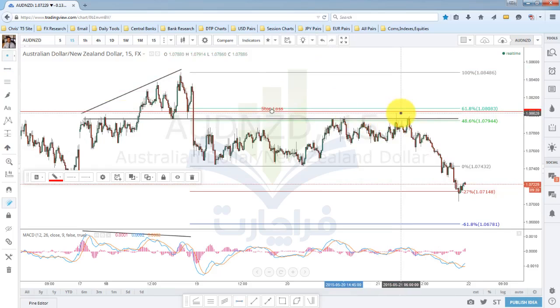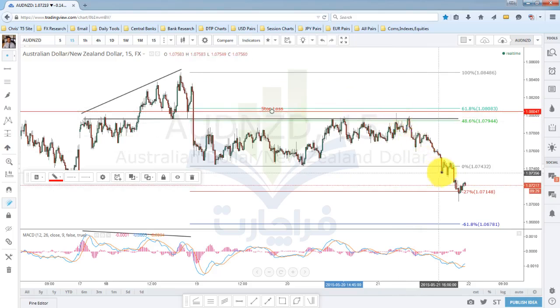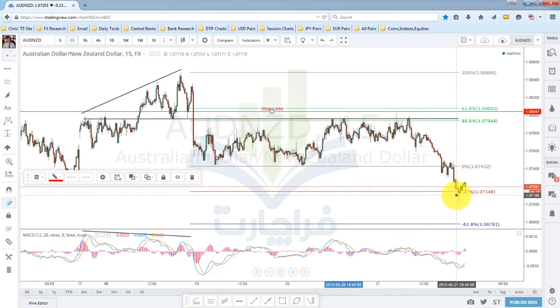So we didn't take the risk completely out of the trade. We moved it just above this swing high. That's just keeping the stop loss protected with this swing. And you see the market never really made an attempt to even come back up here. Just consolidated a little bit near the lows here, and then continued right on down recently to this 127%.